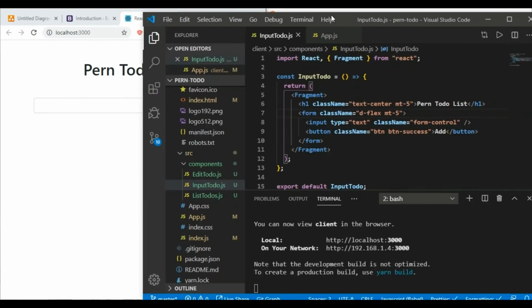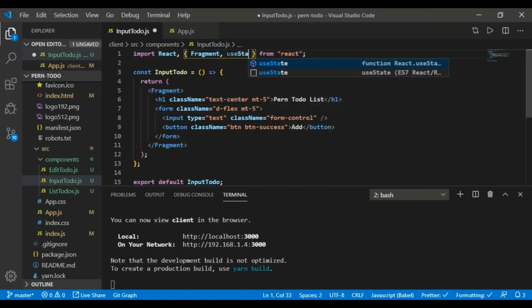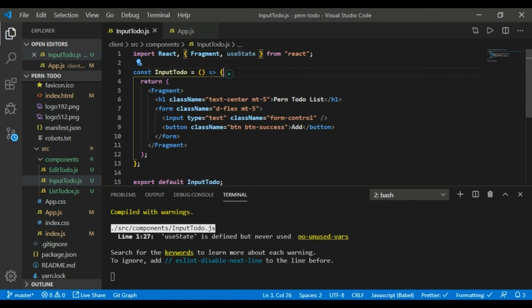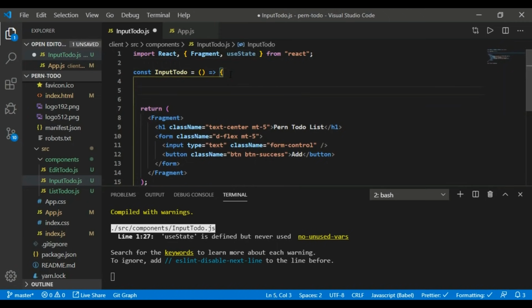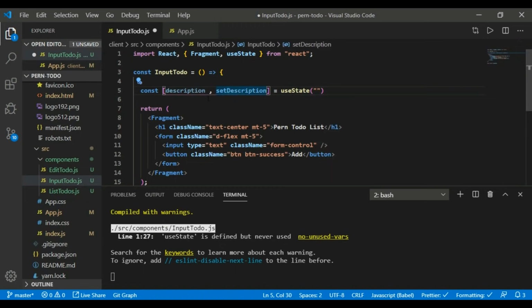Okay, so now it's time for us to reactify this thing. We want to start containing our state within this. So I am going to be using React hooks, so I'm going to use useState. And inside here, I'm going to put it on the top. So I'm going to say const, and let's call it description. And then we're going to say set description. And I'm going to set it to useState and add a default value of an empty string. Now, if you don't understand this, basically this is our state, and this right here is the only way to change the state. And then we have useState to show our default value.